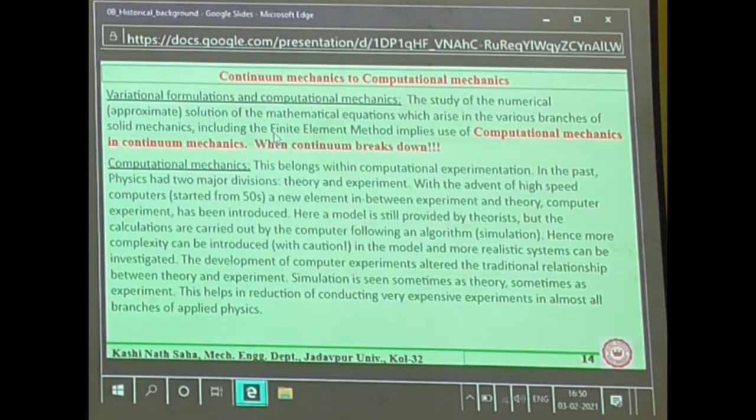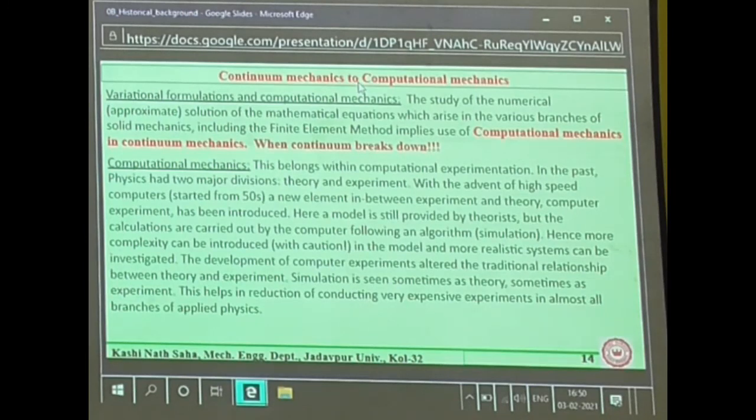But really, after the Second World War, people from around the globe could understand the power of computational machines. So from the 1950s, there were so many computer companies, so many forms of computers, new generations of computers started coming. From that point, these branches of mechanics where continuum mechanics fails or breaks down, fracture mechanics, etc., those areas started flourishing. That's clear? So the driving force behind those sciences is the development in computational power.